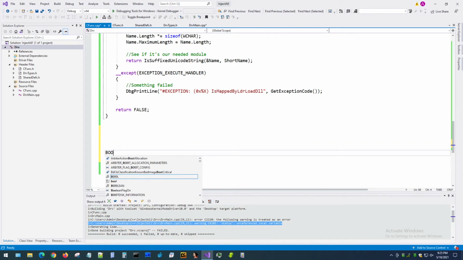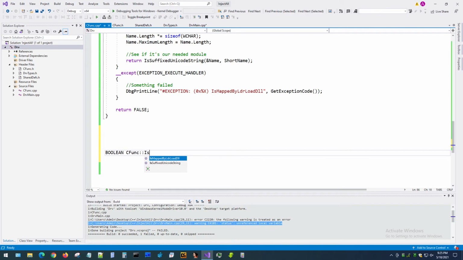So let's define it. So it will be a boolean, and let's call it IsSpecificProcessW. W meaning that it takes a wide Unicode string. Okay, the first parameter would be process ID.